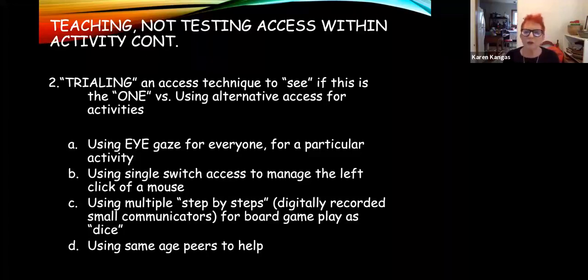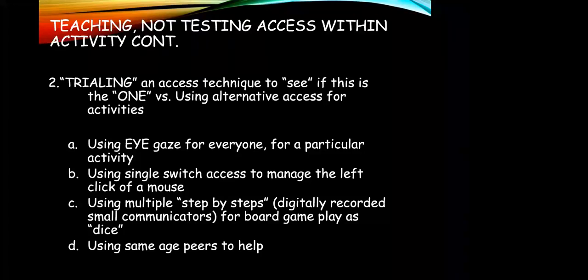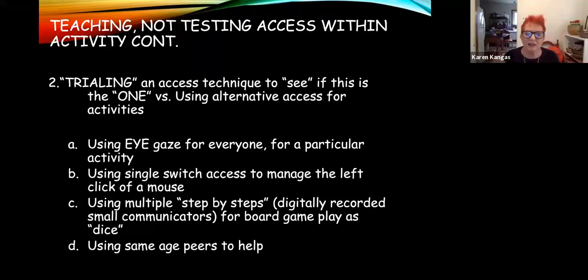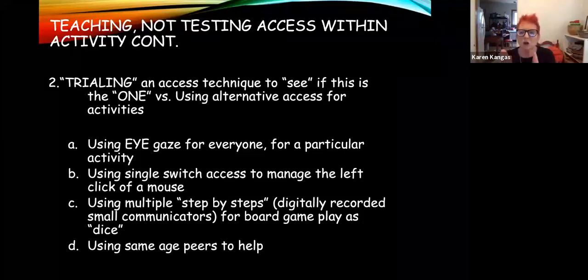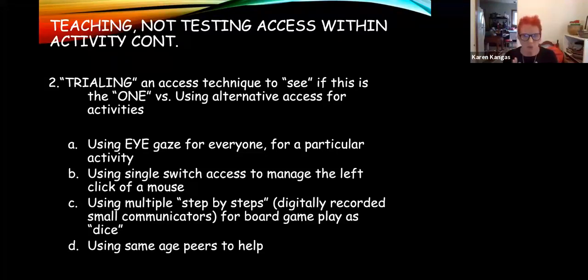Or no, I'd really like to use scanning to do that. How can we trial an access technique, and why are you looking for one? Again, this is falling back to the history of traditional access assessment for an adult like my sister who has ALS, who is weak, whose whole body doesn't work. You clearly are picking an access point that's going to tire out. You may have to have a couple for someone with ALS. Or you may be looking at someone who has a high level spinal cord injury, and they're going to tell you they only have some head movement or some face movement. And so how are you going to help them do that?